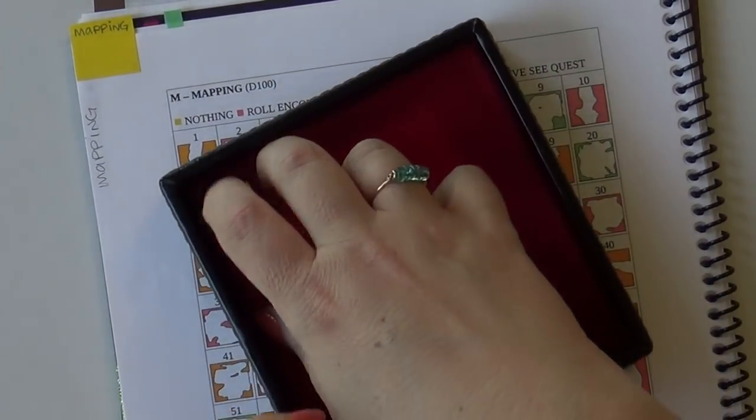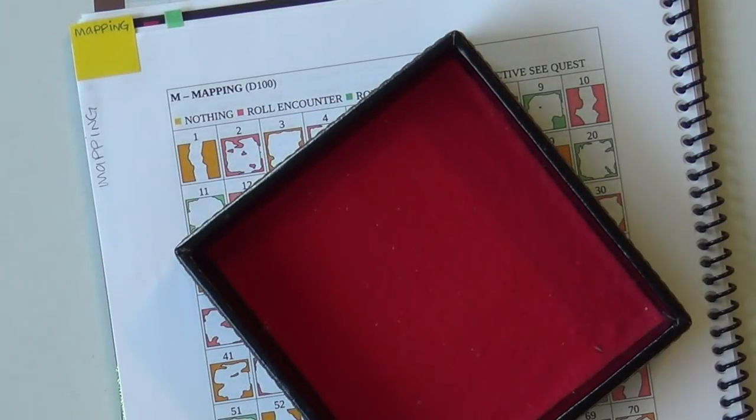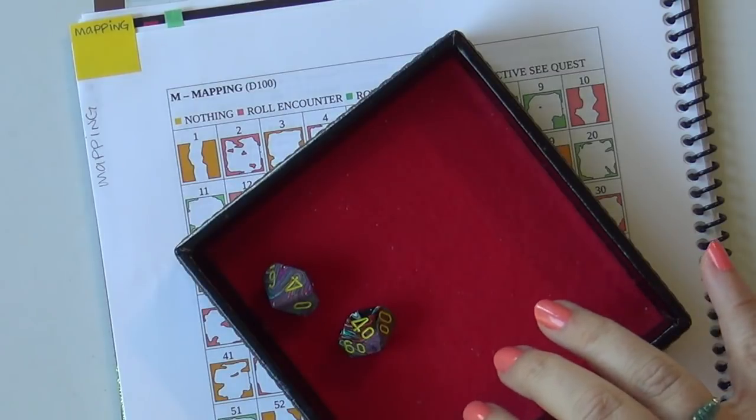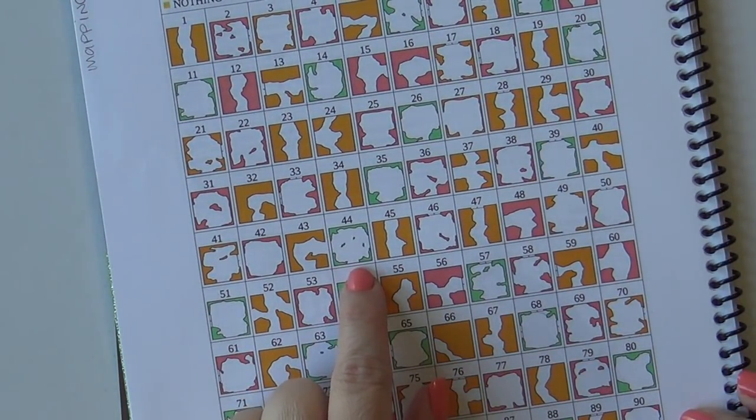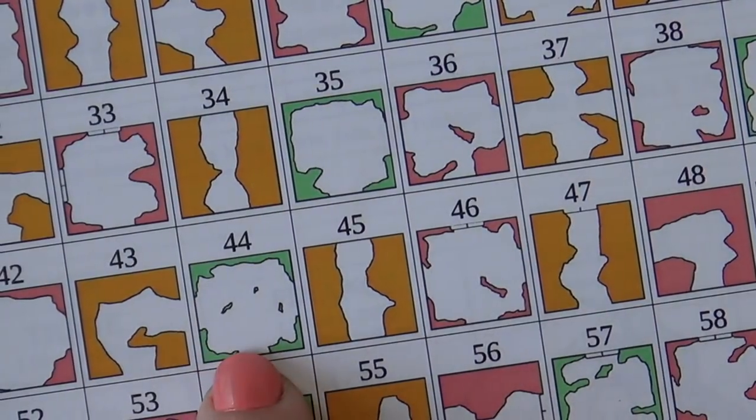Oh, we've had such good luck so far. We need one more part. One more part. How about a 44? What will that take us to? Oh, interesting. Okay, so a green room. We haven't had one of these before.